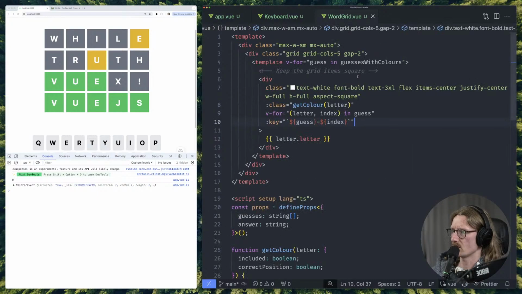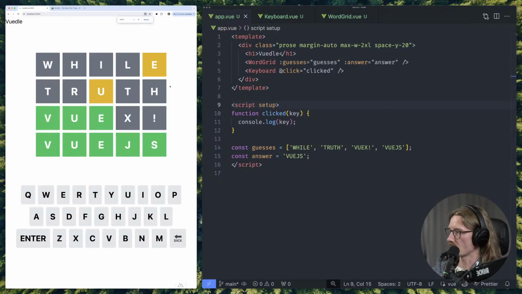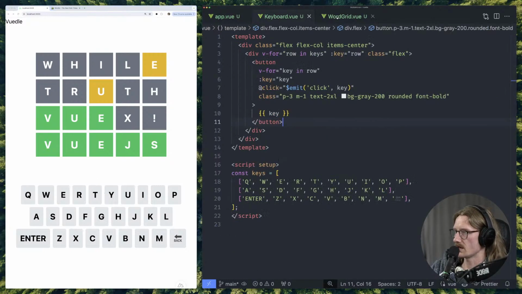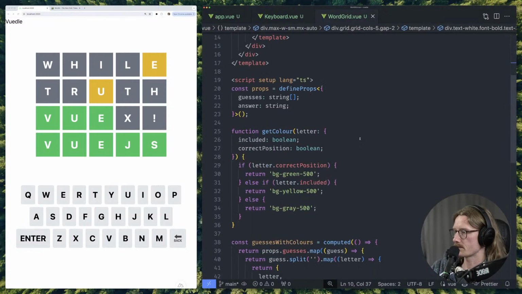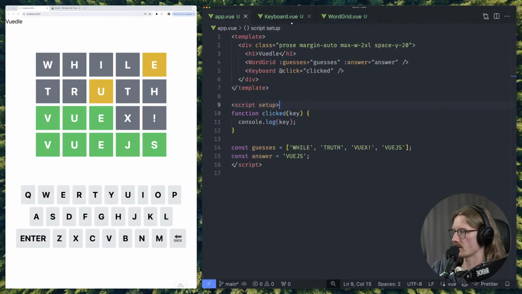All right, so we've got some of these things working. We've got our keyboard. Our keyboard won't let us check. I guess we have to do the same check with the keyboard as well.